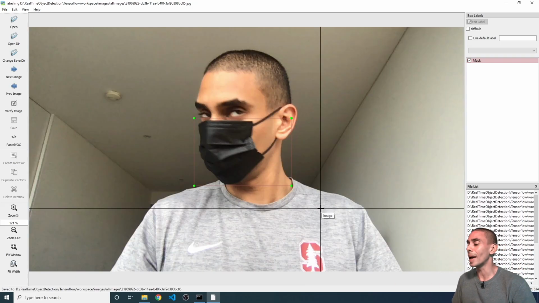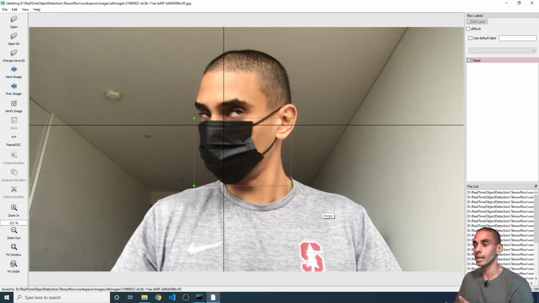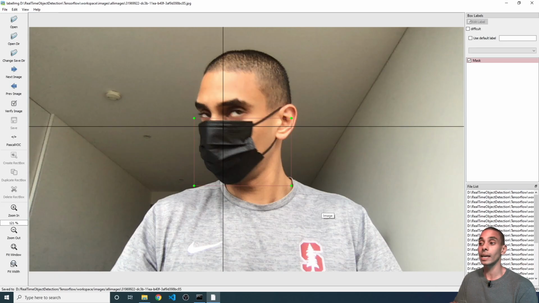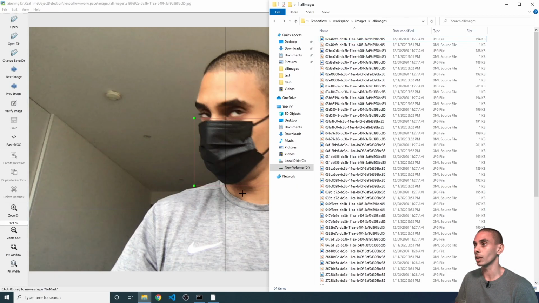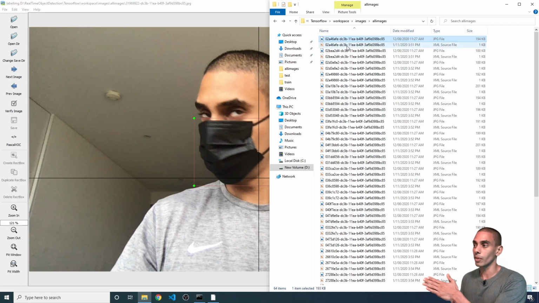And that's about it. So it looks like we've labeled all of our images. So if we hit D, we're not going next anymore. Now what we can do is take a look at what these annotations look like. If we open up our directory, you can see that we don't just have images, we've got all of these XML files as well. And ideally we should have double the number of files that we started out with, because now we don't just have the image, we've also got our annotation.